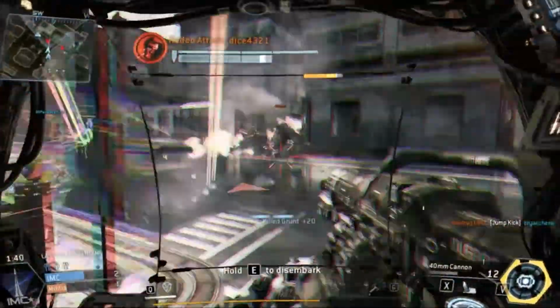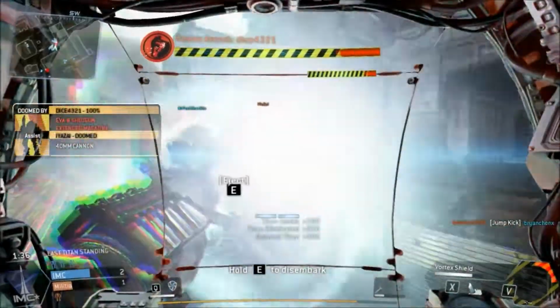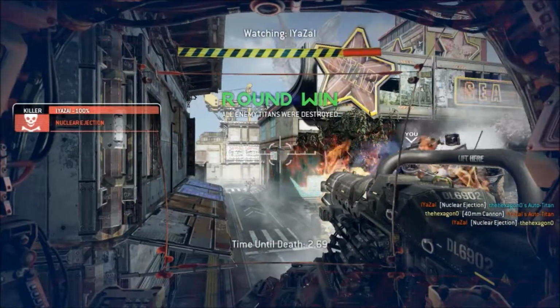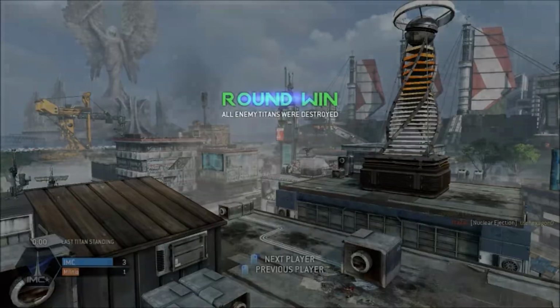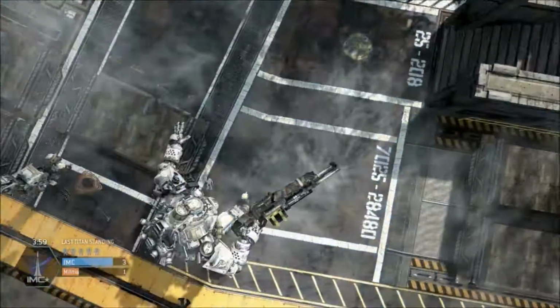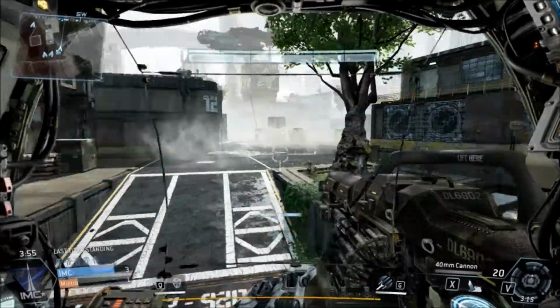But anyway, this guy tries to do a rodeo, and I'm essentially letting him hit me here, because I know if I jump out I'm dead instantly, but if we win, it doesn't really matter. Nuclear ejection gets me from this enemy's Titan blowing up. So yeah, that was our third win. We've got one more round to win.